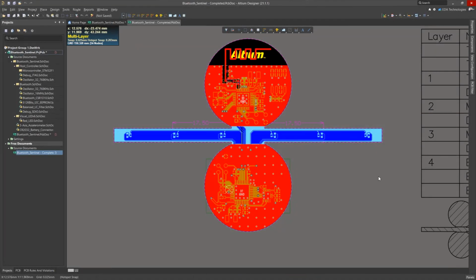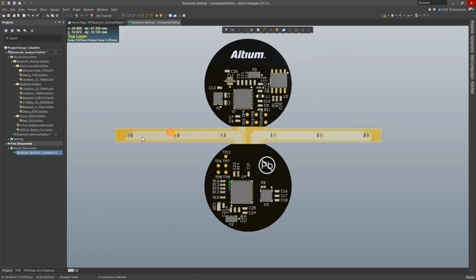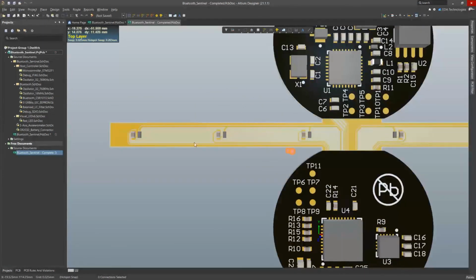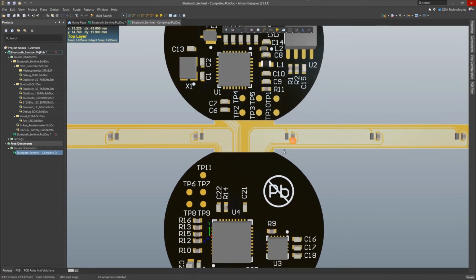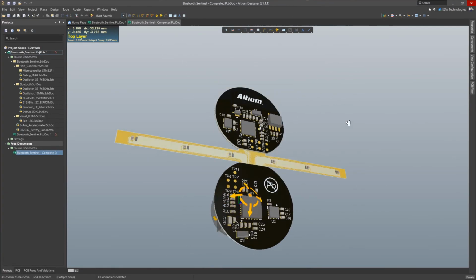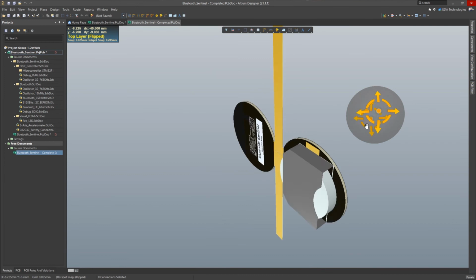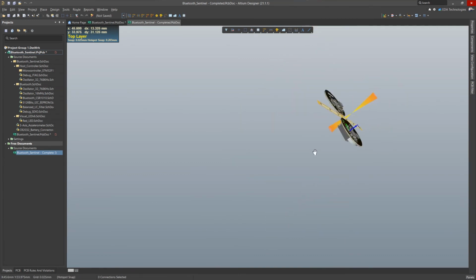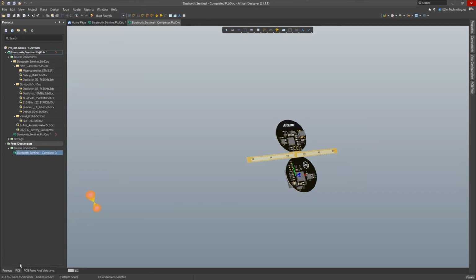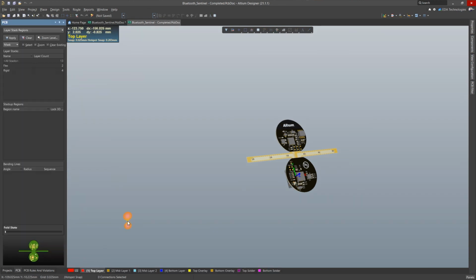And if I go into 3D view here, you can see they've got some LEDs and resistors that go onto the flex area and all their chips, as well as a little coin battery cell holder there. Now when I fold this, you'll notice that their fold sequence is a little bit different to mine because I did some modification. So if I fold, you can see how everything folds together nicely there.